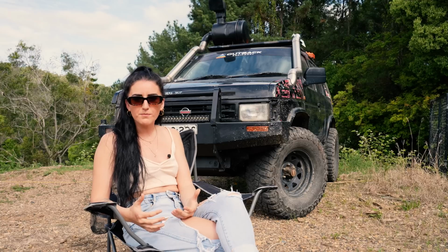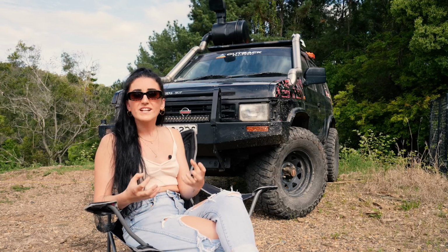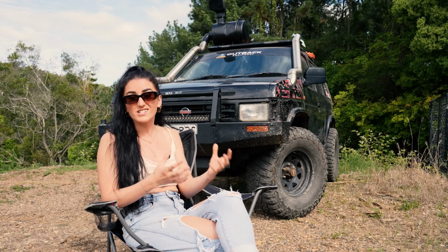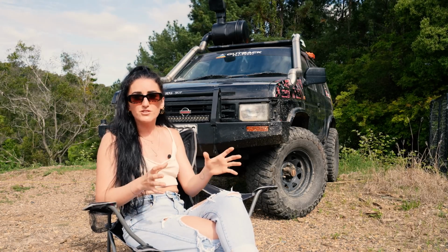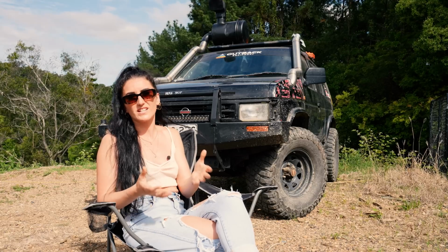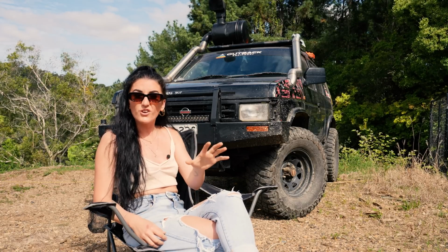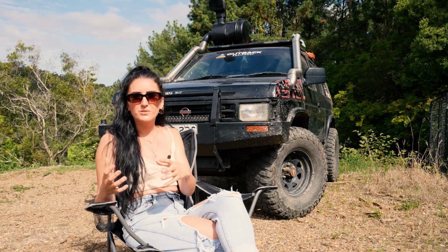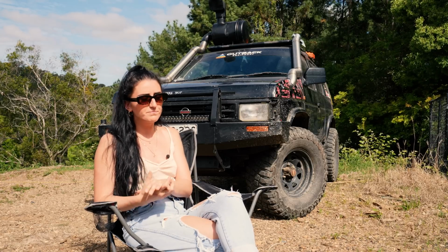Because this is our second time doing budget builds, and Bree and I know each other better than ever before, we really worked in our strong suits. Bree is, we all know, so much more mechanical than me, and I still have so much to learn. So leaving her in the engine bay with the space and the tools to be able to fix the problems that she said that we had with the car, but also not trouble me with the problems, and just let her focus on that, meant that I could get the measurements and sit at the bench for hours and weld everything together and put the car together on the fabrication side.